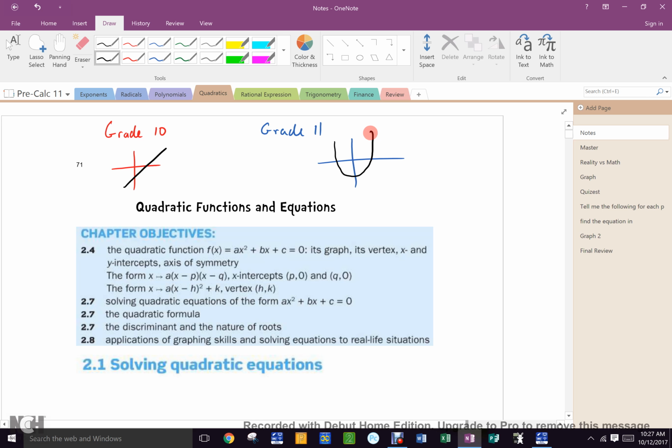In grade 11, the graphs are going to look like this. Ooh. They're going to be curvy. Okay? But you should notice that they're on the same thing, yes? So are they made of x's and y's? So do the same basic concepts that apply to lines apply to the curves? Yes. Everybody good? All right, let us begin.